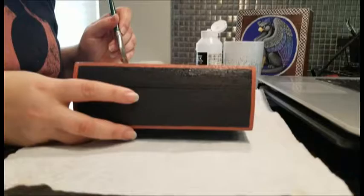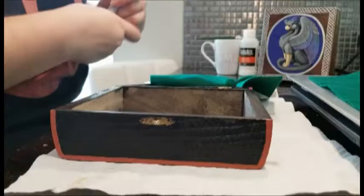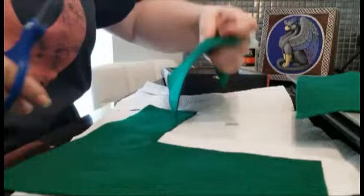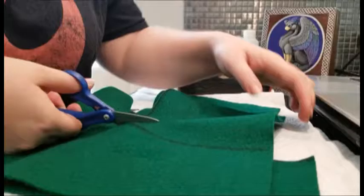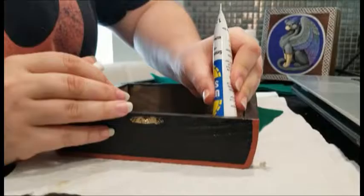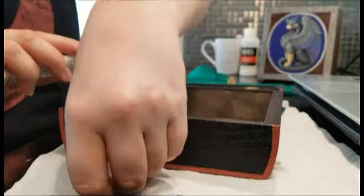The final step is lining the box. Once the varnish is fully dry, I measure out the pieces I need on this craft felt and cut them out. The sides of the lid won't be covered, but the sides of the bottom will. Using fabric glue — I'm using Unique Stitch — I glue the felt in place. Make sure the sharpie lines are facing down; you don't want them showing through. This project is actually super easy — the only part that gets complicated is the painting, but you can do whatever you want for that. It's your box, so let your imagination run wild. These boxes make great gifts for tabletop gamers, and they make lovely jewelry boxes too. I'm told these boxes can hold an entire pound of dice plus extra.